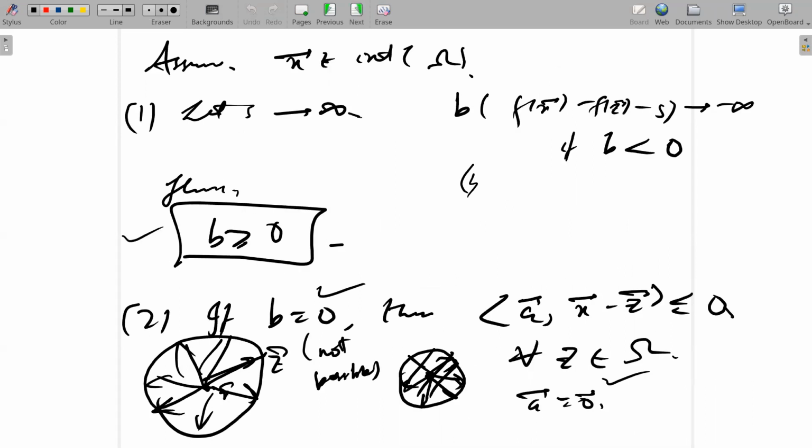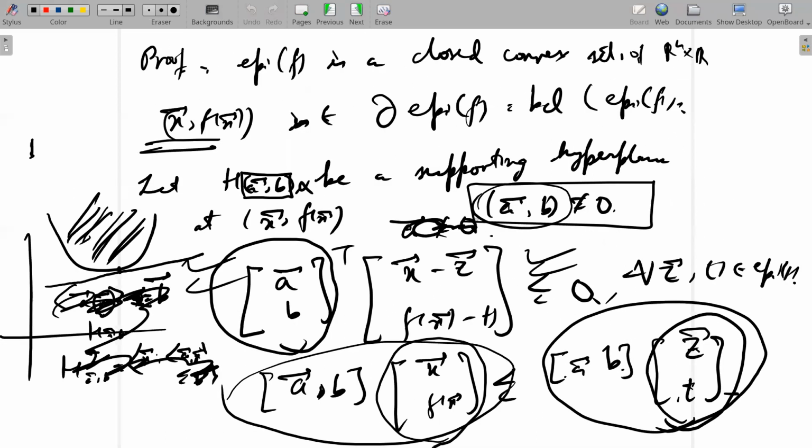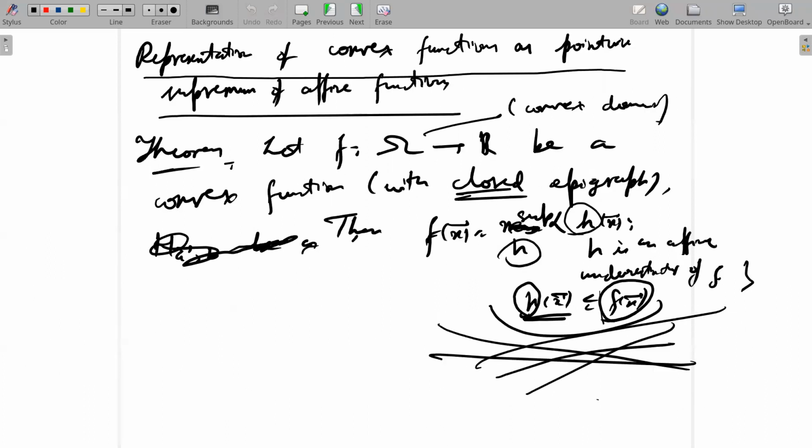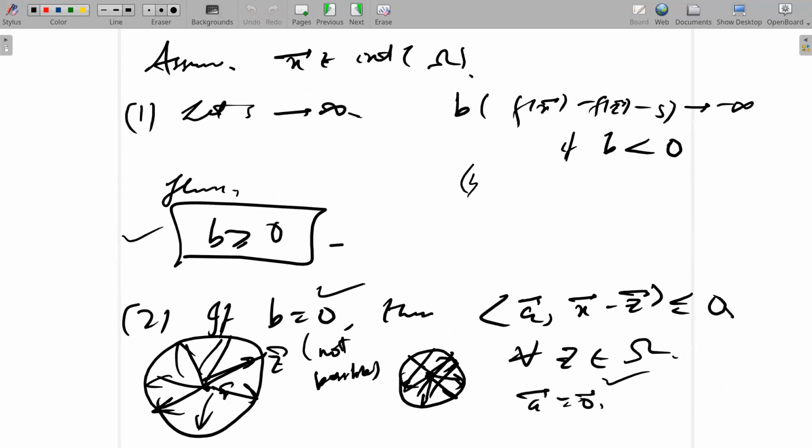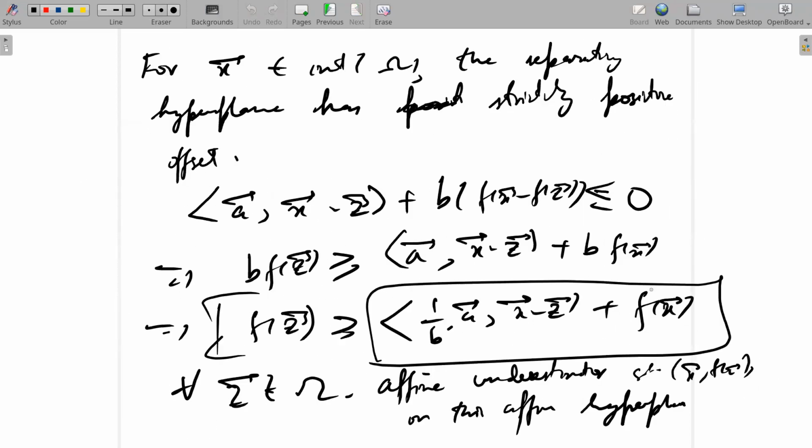So in fact, the way I have defined f, the right hand side is the supremum of all h, where h is an affine underestimator. So in particular, this affine hyperplane lies in that set. So in fact, what we have shown is if x is in the interior, then the values match up. Then it is achieved as a supremum of all these.